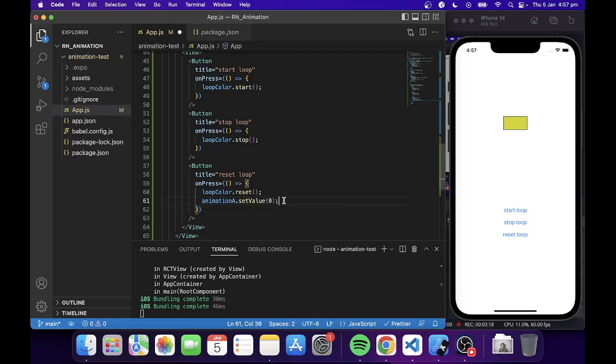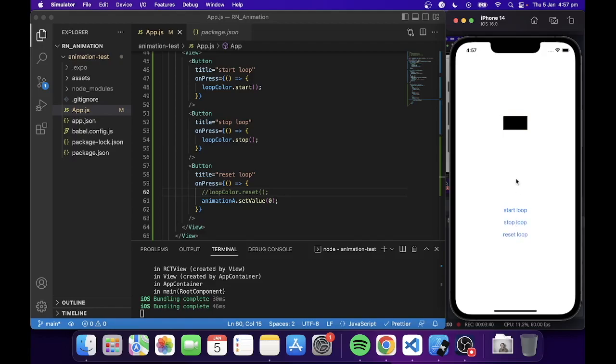Otherwise, things end up out of whack. And there's another way that it can go wrong as well. If we don't reset the driver and we just reset the value, then we end up in this situation here. Just for demonstration's sake, I'll put that back in, reset it, and now I'll take this line of code out. Now if we start the loop, we stop at halfway, we reset.